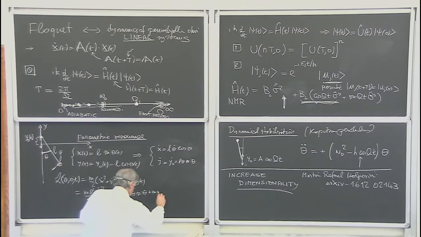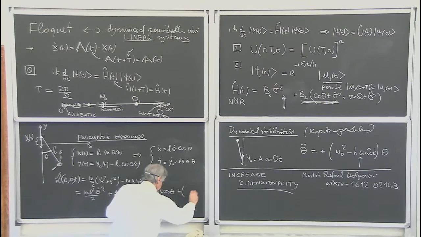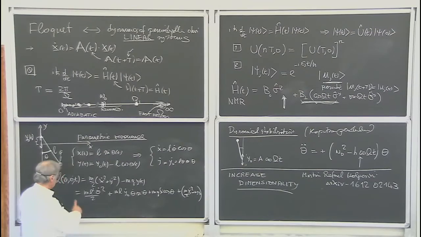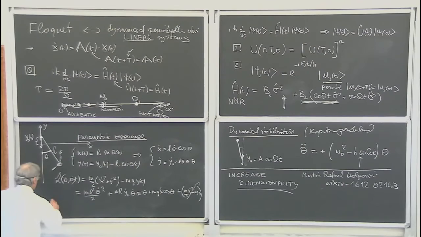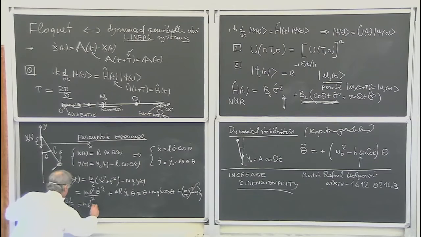And there are two terms which in fact involve y0 dot square plus another term that is minus mg y0, and that's it. Okay? These are time-dependent terms which you don't really need because when you take your Euler-Lagrange equation, you take the derivative with respect to theta and theta dot. So you can actually drop them. Okay. Then you can calculate the associated momentum. Okay. So the derivative of L with respect to theta dot, and this would be, say, m L square theta dot plus m L y0 dot sine theta. Okay.